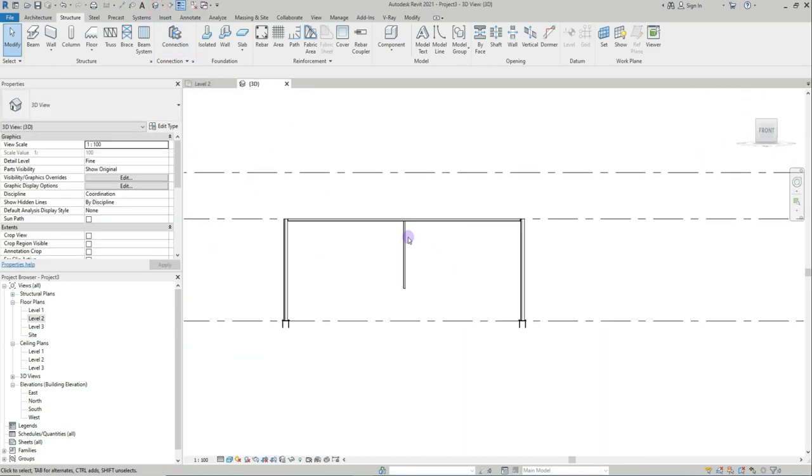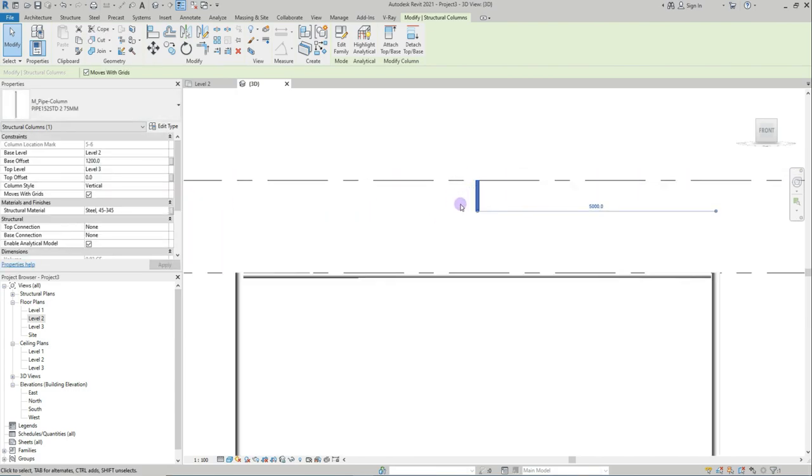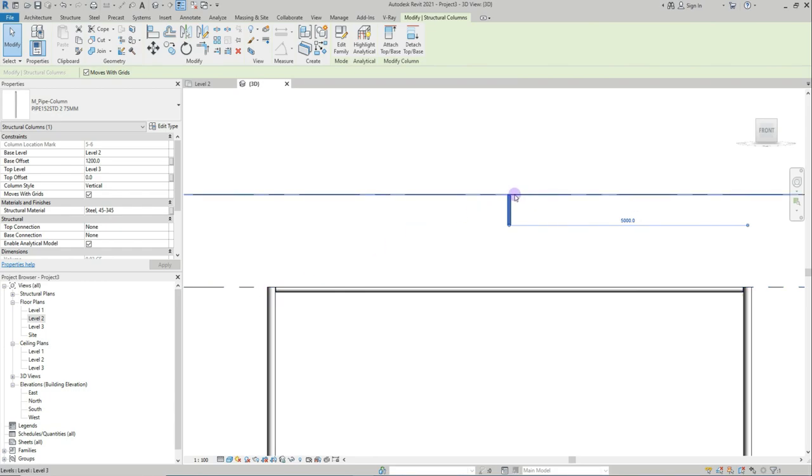Go to front view, select this, top level 3, bottom. This time make 1500, 1200. This is the fabric sheet slope area, and this is for pipes. If you want this type of model, I'll make my slope, or if you want to make the top area like this. I'll make pipe from here to here. This is the purlin, from here to here.